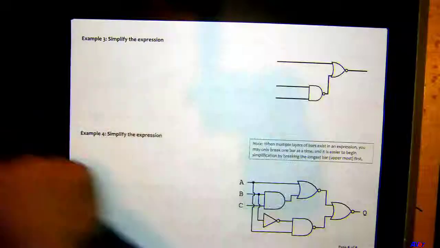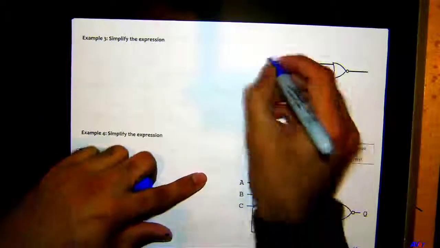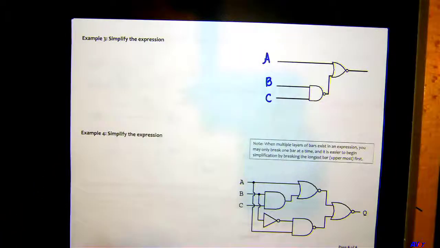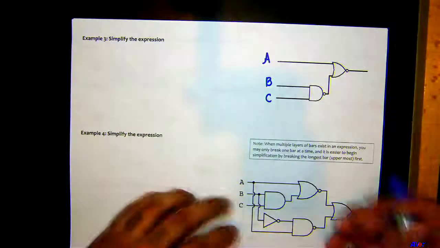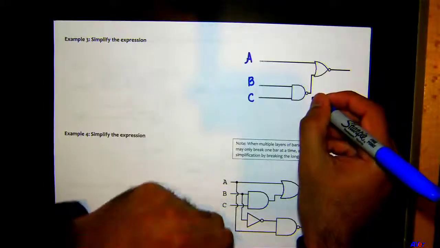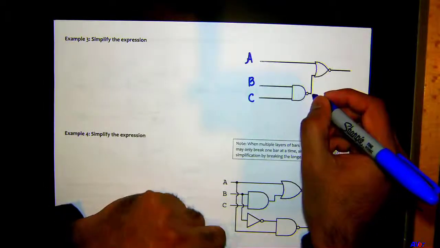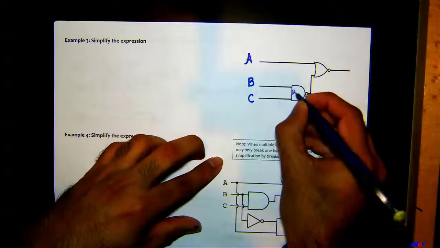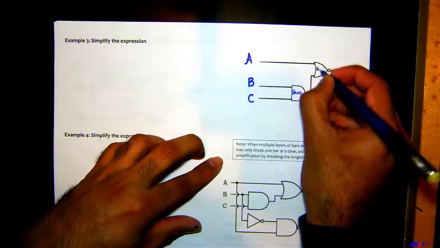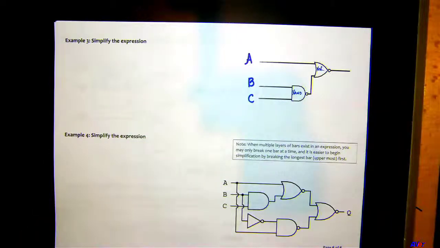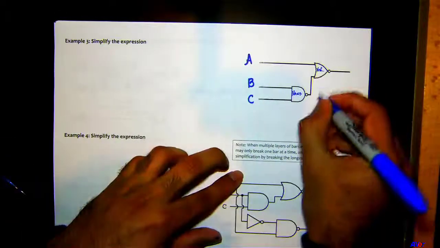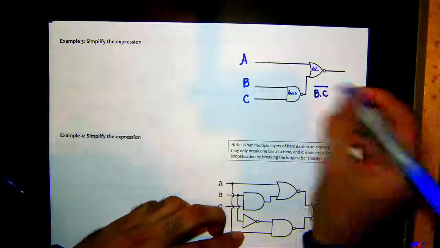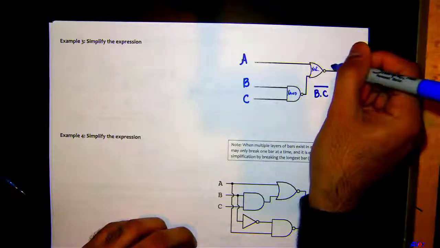Say you have three variables, A, B, and C. Again, we are going to come up with the expression here. What is going to be the expression here, guys, at the output of this NAND gate? So this is a NAND gate. Yeah, so B dot C, and you said bar, and it's going to be on the whole thing, right? Correct.